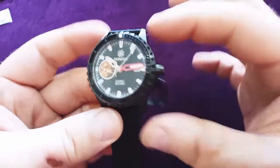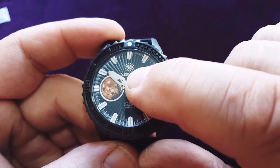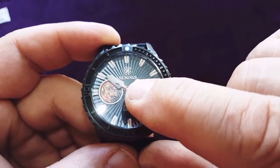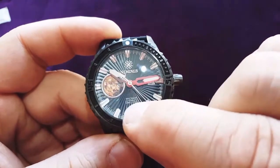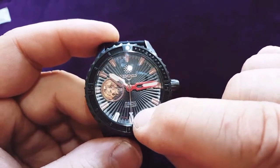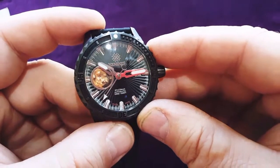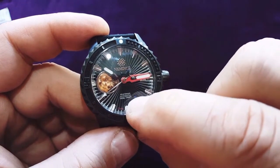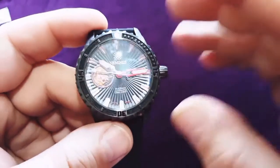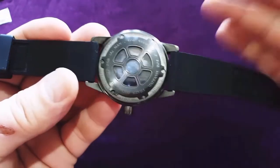So, that is the bezel, that was the case, and the dial, we started talking about the dial. Okay, as you can see, there is the Neminus logo with four psi in diagonal shape, also the Neminus name, and everything is applied. Also there is the automatic. If I didn't mention it, I will mention now, this is 30 atmosphere water resistance, that means 300 meters, and it is a diver's watch, definitely, with 300 meters, and it is Swiss made, so that means this watch is made or assembled in Switzerland, so that is definitely good.